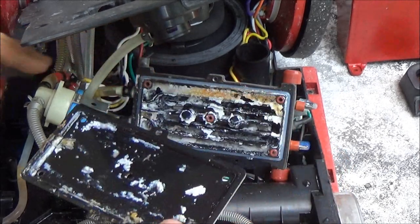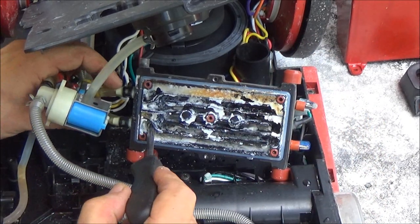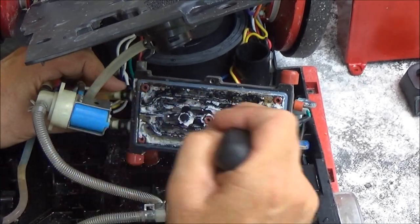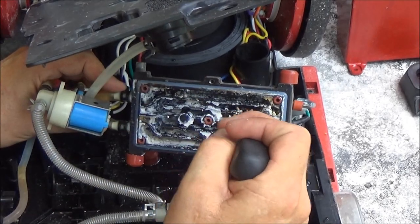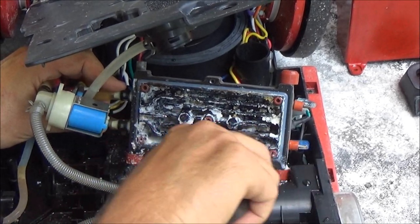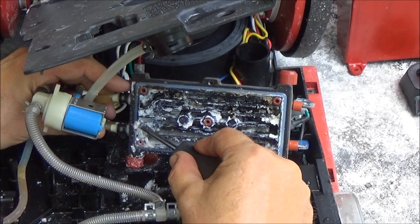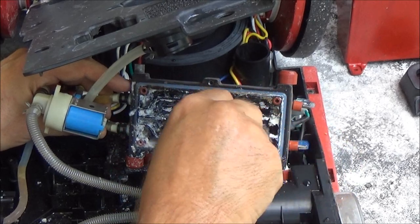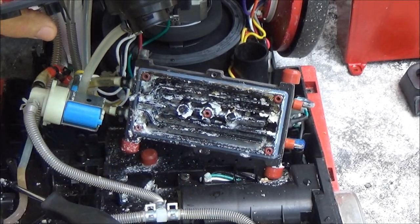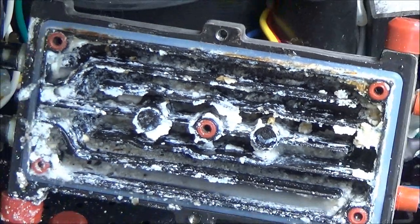All right, cool — let's see what we've got under here. I can see it's clogged already, or it's looking like a clog. Yeah, see that — that's a clog. Now there's that little rubber gasket I was telling you about; try not to hurt that. I'm guessing this is my clog — see all that stuff coming out of there. Yeah, it is so clogged up in there, guys.